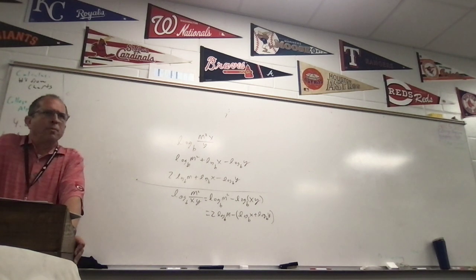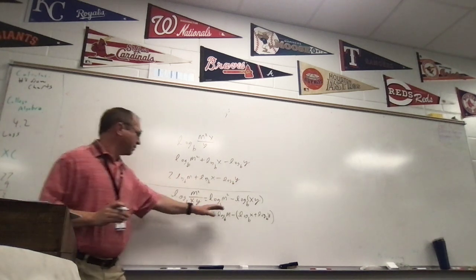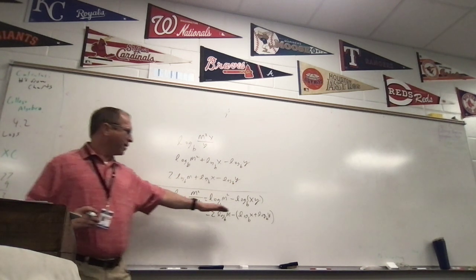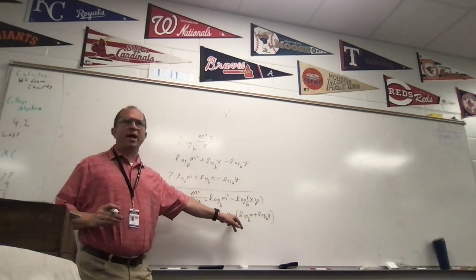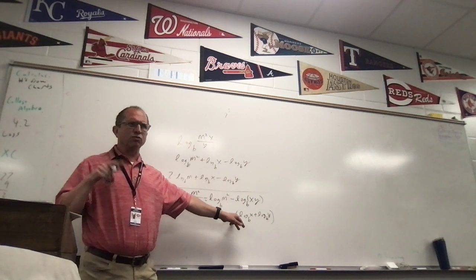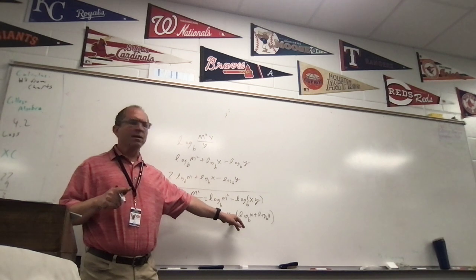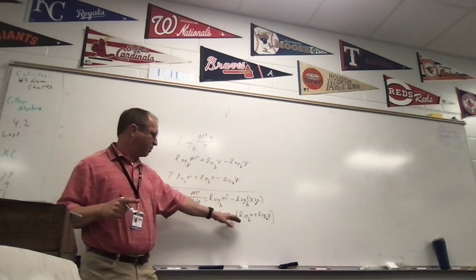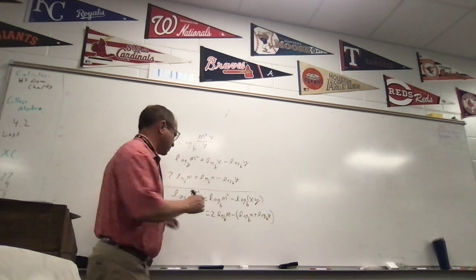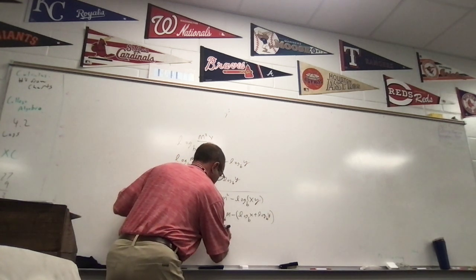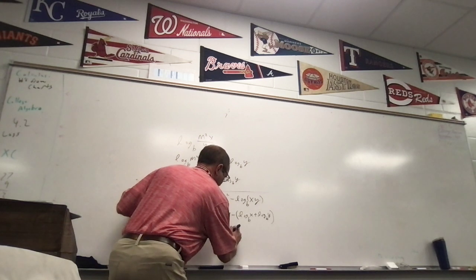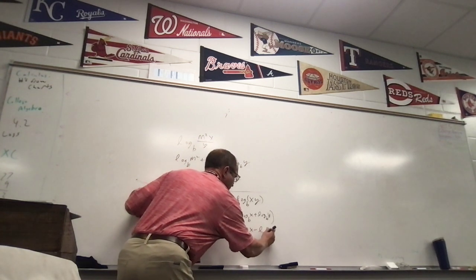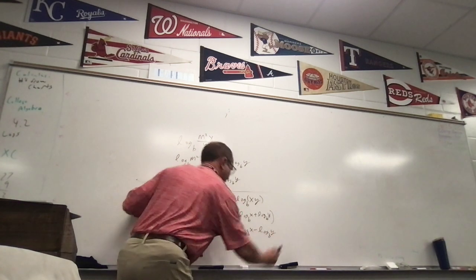So I've got to have that multiplication because the entire multiplication was in the denominator. That entire multiplication has to be subtracted. So this is where the catch is when you do the problem. Now you have this minus associated with both of them, so I'm going to distribute it into this parenthesis here. So it becomes 2 times the log base b of m minus the log base b of x minus the log base b of y.